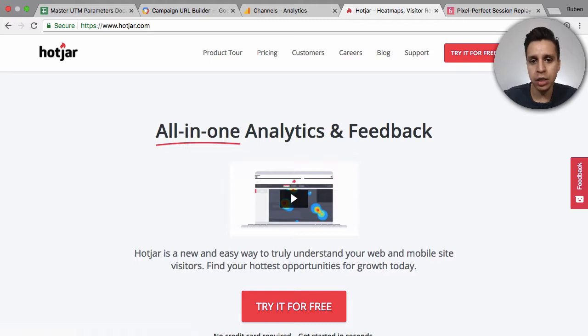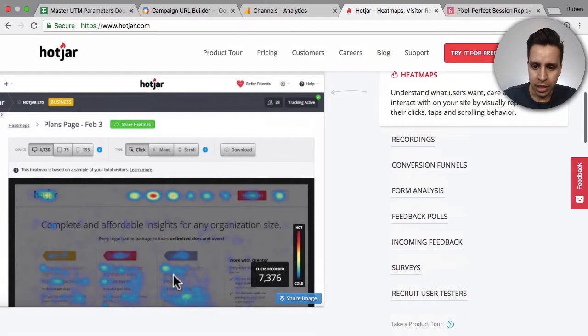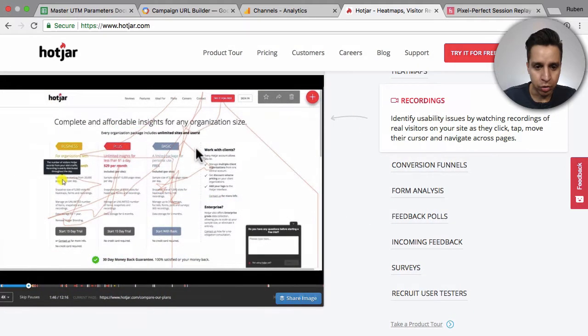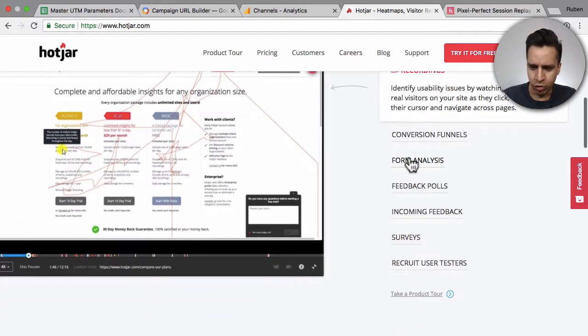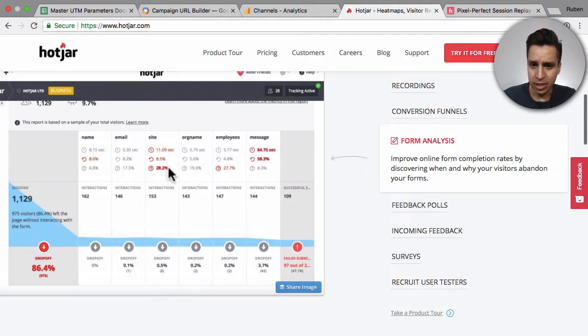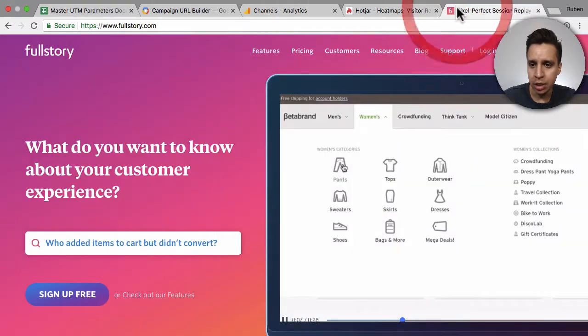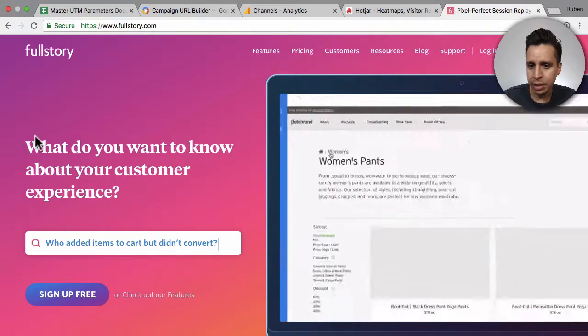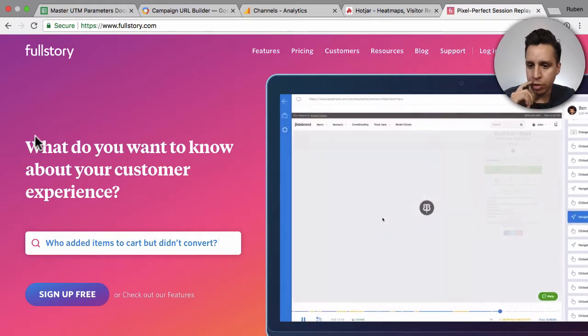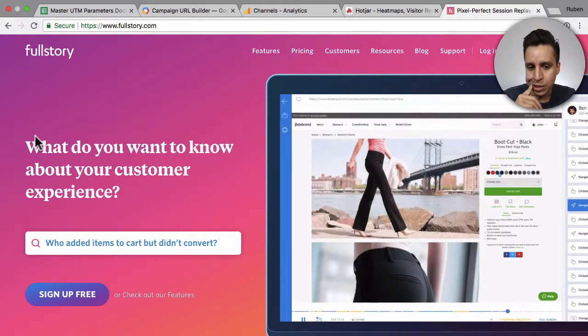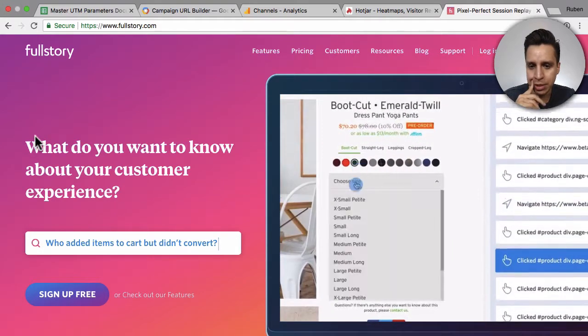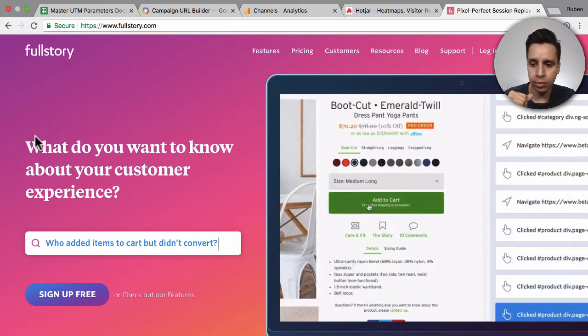We have Hotjar as one option. There's a bunch of different things that Hotjar can do. We have heat maps. We can of course do recordings that show where the user goes and what they click and so on. And there's a few other things, form analysis to see, are people getting stuck on forms and so on. So that's one thing. So Hotjar is one option. We also have FullStory, same thing. It lets you record where people are clicking, where they're getting stuck, and so on, and create little segments. Either one will work. They're both very similar.